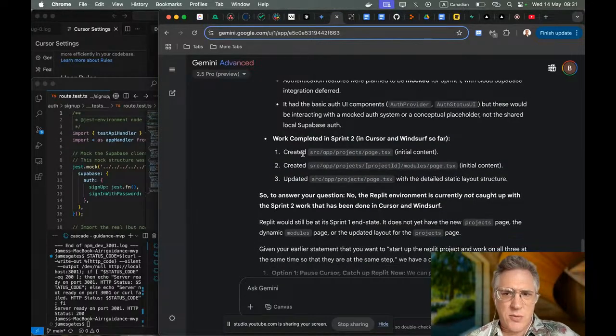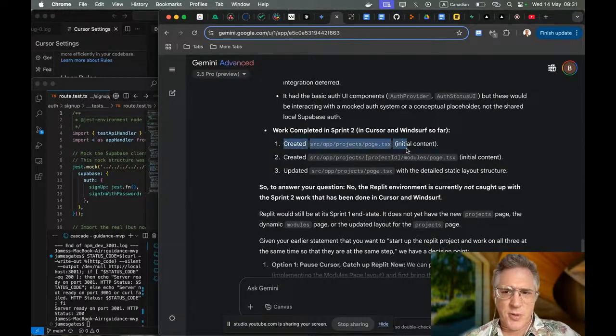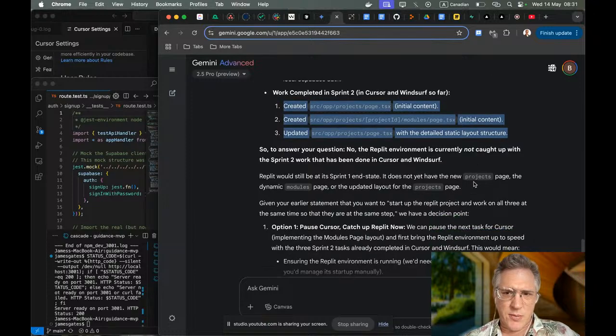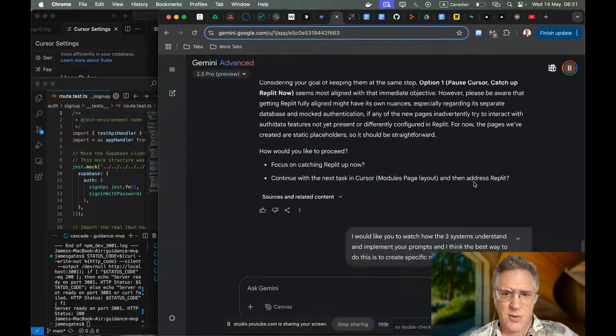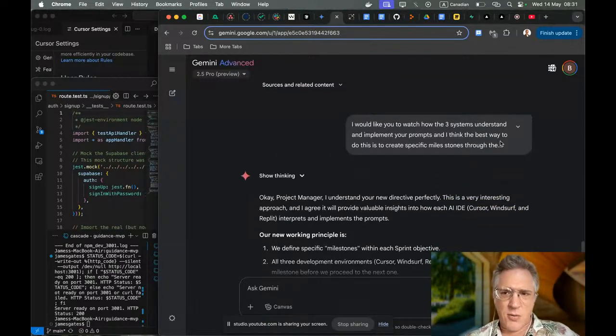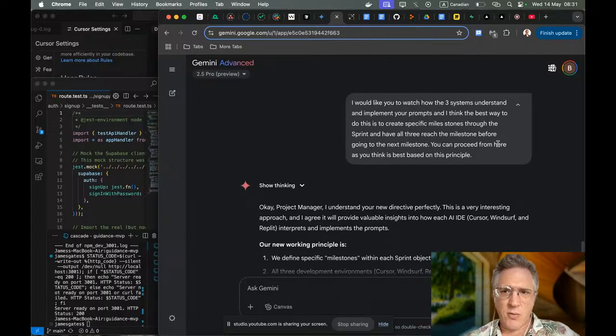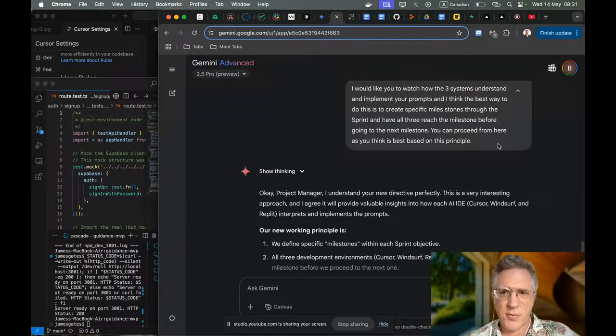Okay, so this is what we did so far. This is from sprint number 2. These are the 3 steps that we did. And then I said, okay, well, I would like you to watch how the 3 systems understand and implement your prompts. I think the best way to do that is to create specific milestones through the sprint and have all 3 reach the milestone before going to the next milestone.